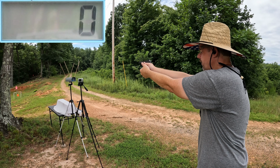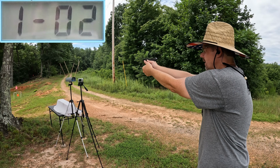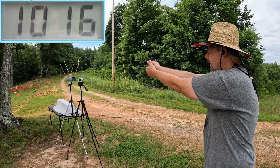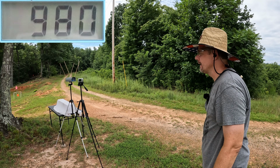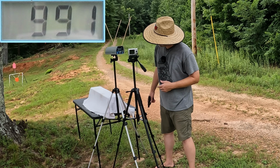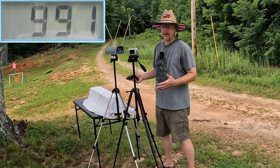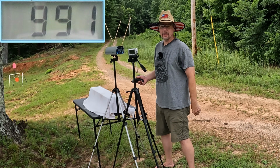I got an error first shot. 978. 1,016. Let me grab one more and take care of that error. All right, last one. 980. So let's go down there and check that average out. All right, so the 3-round average out of the LCP Max was 991 feet per second. I guess that's not too terrible out of a little shorty barrel like that. I thought it'd be a little bit higher because of the weight of the projectile, but anyway, let me get this reset and let's see what that EZ will do.